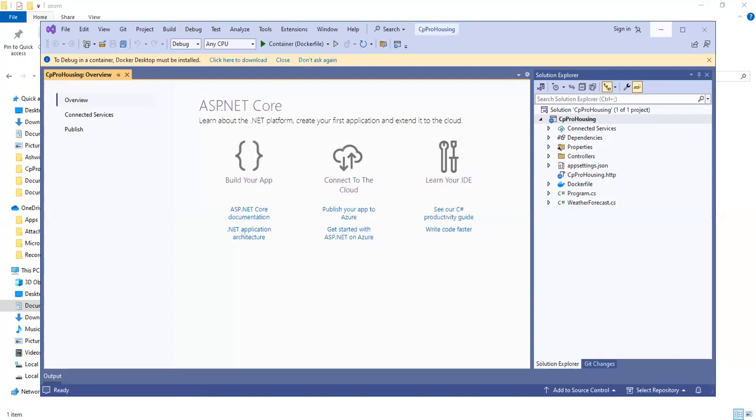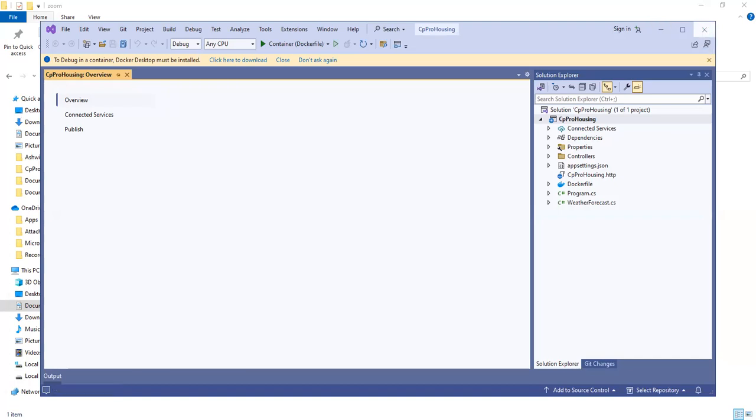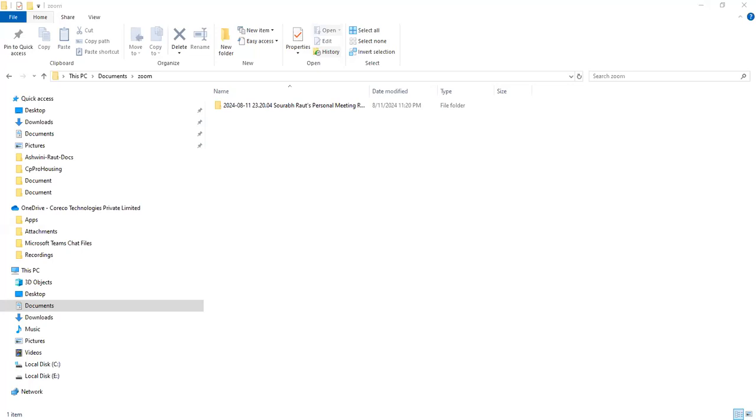So let's start with the technical steps. We will create a new project here. Let me open Visual Studio in front of you. It's simple, but it's a very famous and fantastic pattern. If multiple clients are accessing your web service, you can use this template or design pattern.